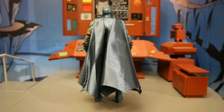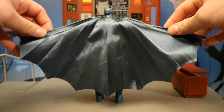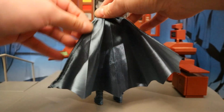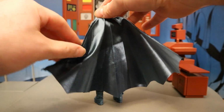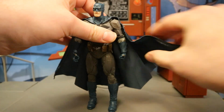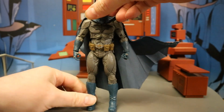Now let's look at his cape. It's a blue soft goods cape. He can stretch out that far. Looks really good. Makes sort of a Batman logo or symbol. It does have a bending wire on the other side. Give it pretty much any pose you want. If you want it sort of swaying in the wind, do something, I don't know, kind of like that.